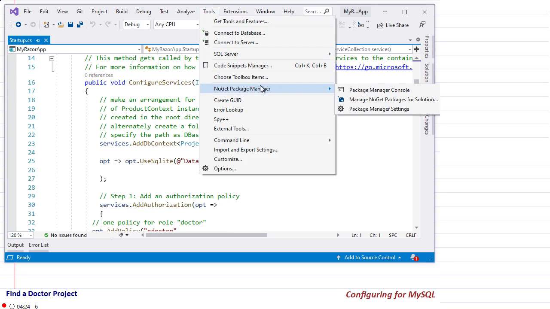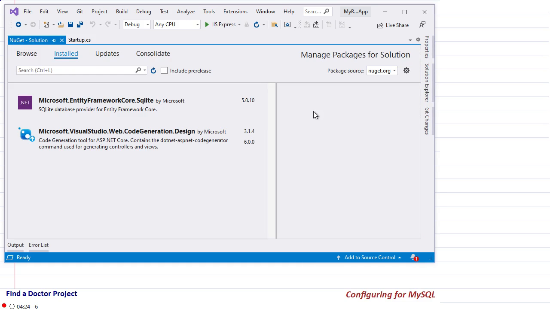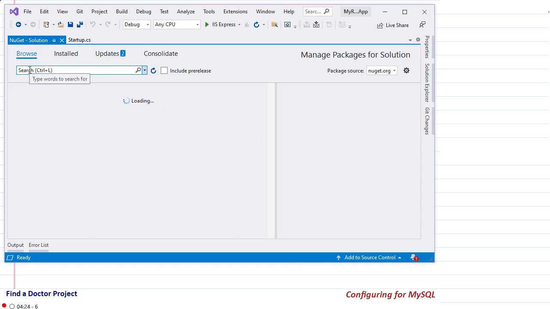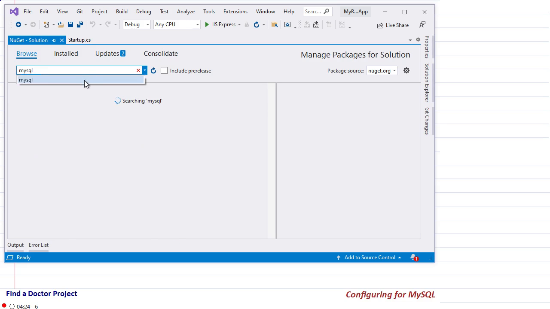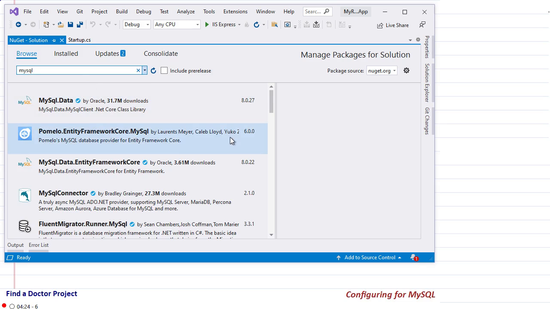So come to your Tools and NuGet packages for solution. Come to Browse, type here MySQL and allow it to search. Now this is MySQL.Data by Oracle.